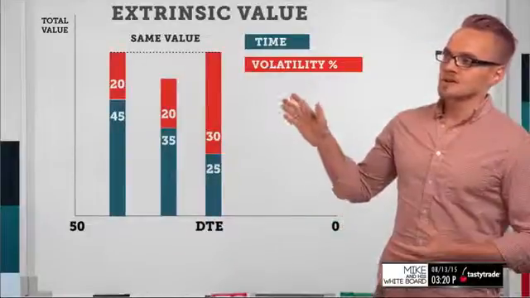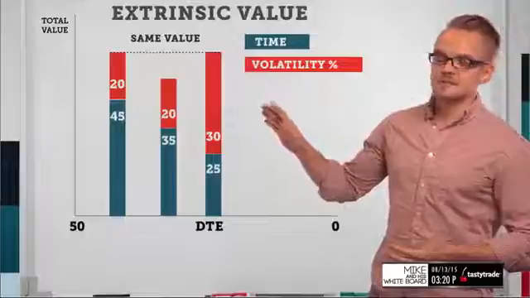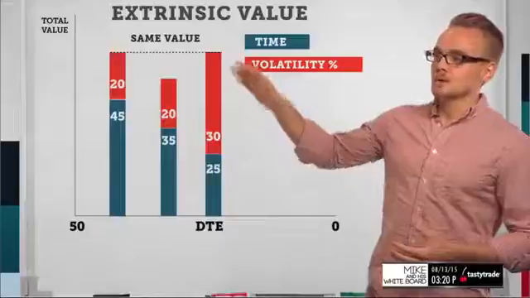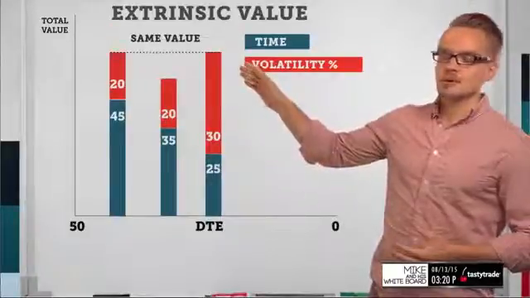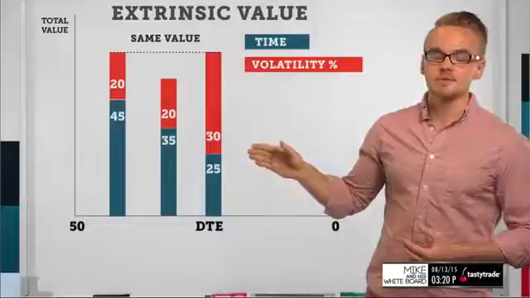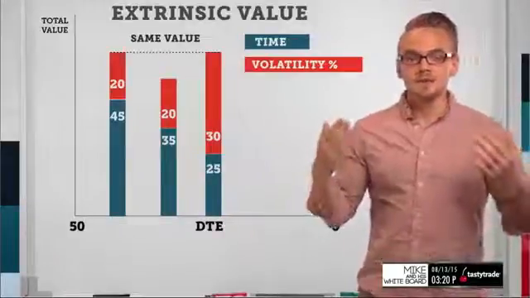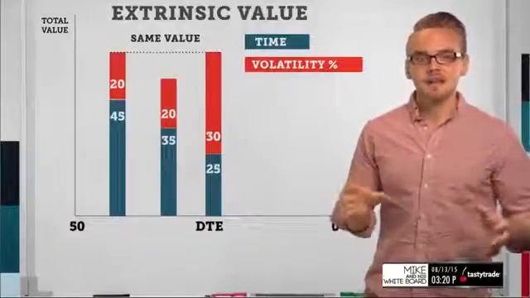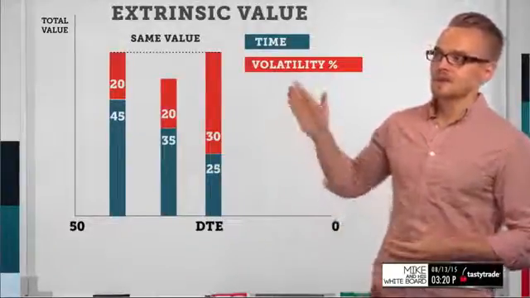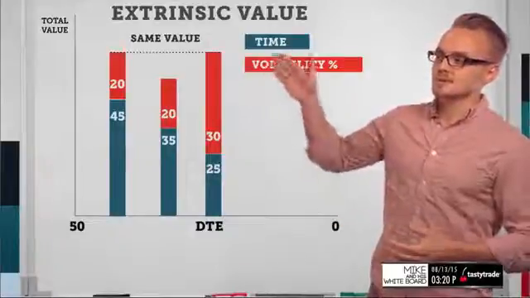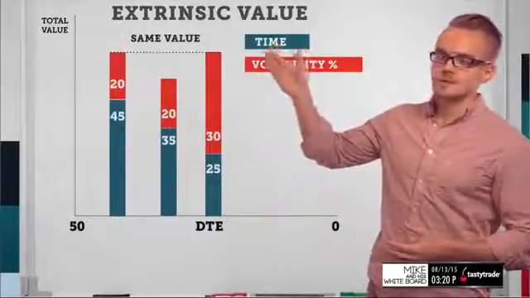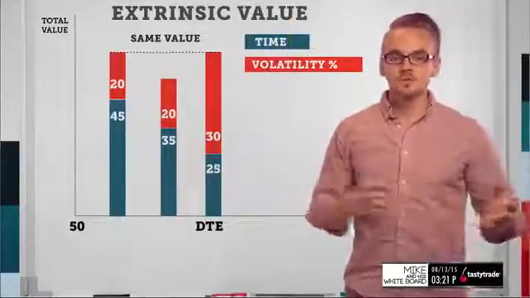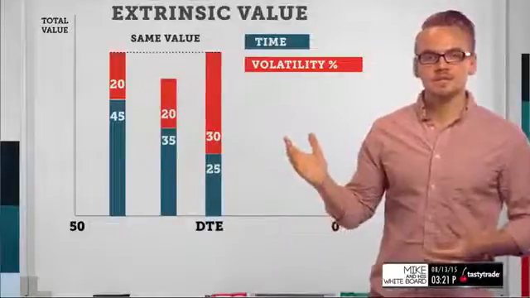So another big takeaway here is that if days until expiration is reduced, but implied volatility increases, when you're looking at the first graph where we have 45 days, comparing it to the third graph where we have 25 days, theoretically in your brain you might think, well, there's less time, so the value has to be less. That's not the case with extrinsic value. If implied volatility increases, you can increase from the bar graph before, or you can get to the original bar graph we're looking at, or it can be even higher. There's really no level to where volatility can go in terms of extrinsic value.